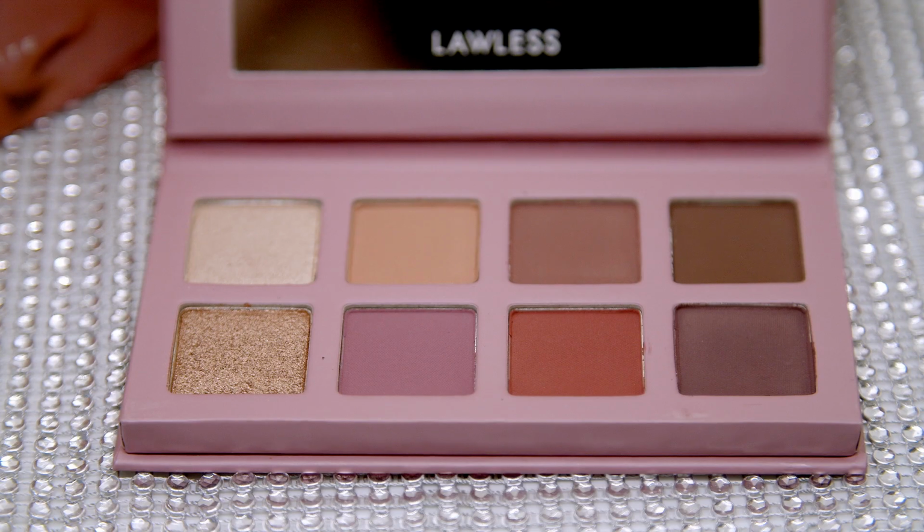I really just wanted to focus on this one newly released eyeshadow palette today. But I also want to give a special shout out to the Baby One palette that was released last year. This was in my favorites videos. As you can tell, there's some pink, some purple, beautiful rosy tones, some peach, some brown, a beautiful sparkly white shade that I love, and this beautiful rose gold. Oh my gosh, don't get me started. It's so beautiful, soft and buttery and creamy.